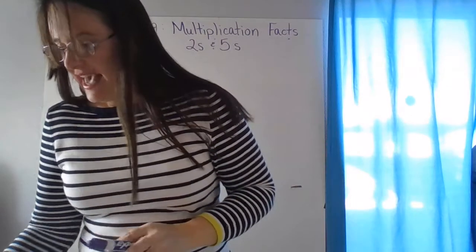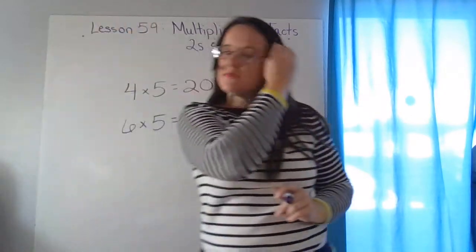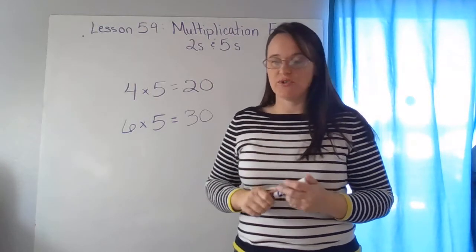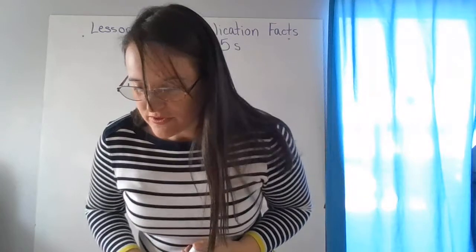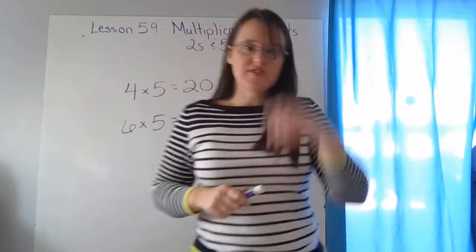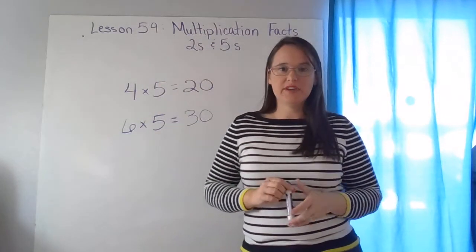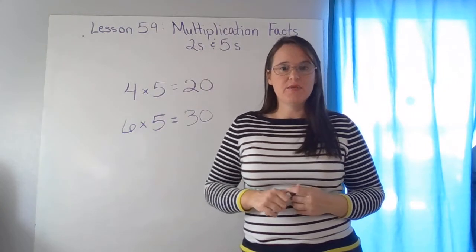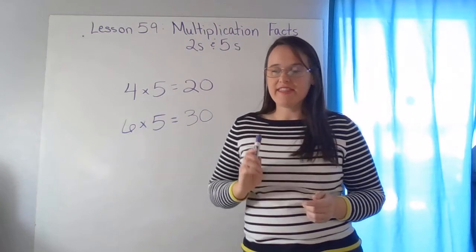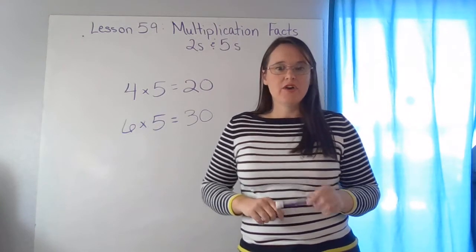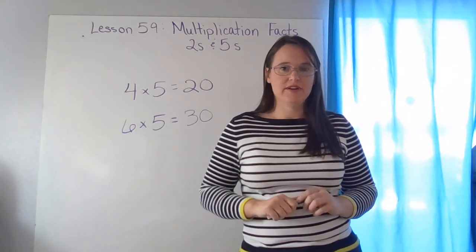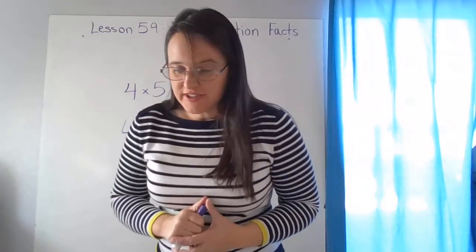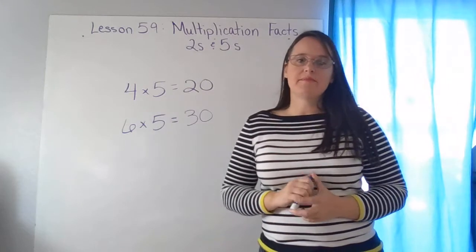So you guys have some lesson practice where it just gives you some 2s and some 5s facts to do. So go ahead and do those. Those are on page 318 of your textbook. If you are in my class, we'll go over the answers when I see you live for math. If you are not in my class, go ahead and check the answers in your answer key that came with your curriculum. After that, you're going to start the written practice, which is also on page 318.